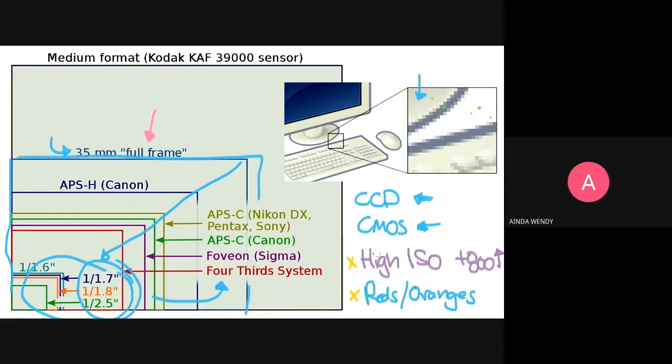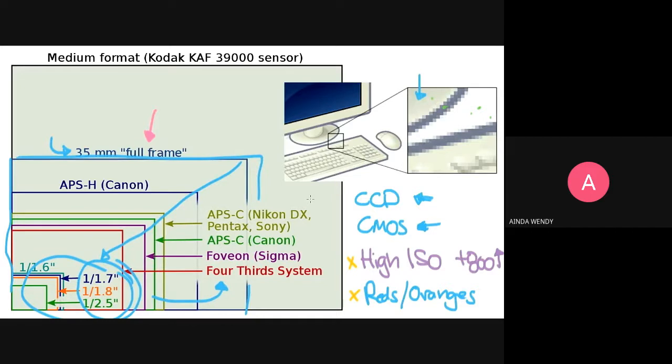You want to make sure that it has a good high ISO setting so that you can take photos in low light situations, which happens all the time. You can do that without using your flash. And both CCD and CMOS camera sensors can do both of these things well. It's just a matter of finding the right one for your needs.